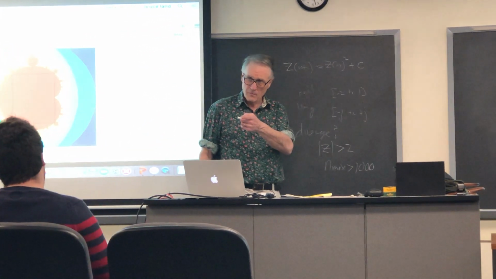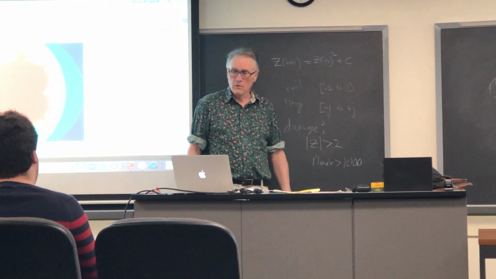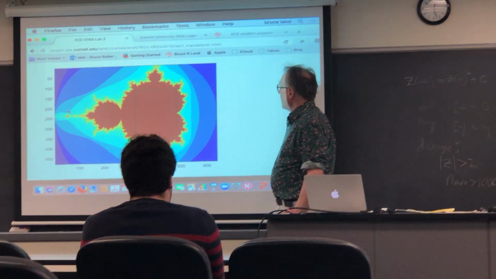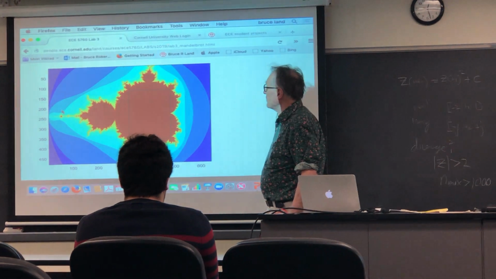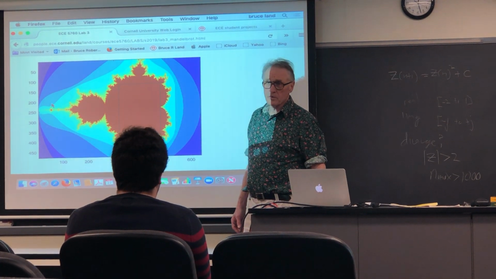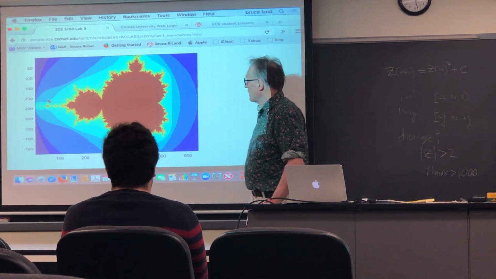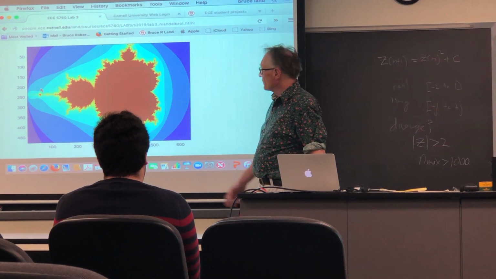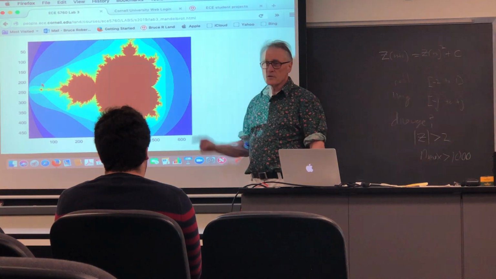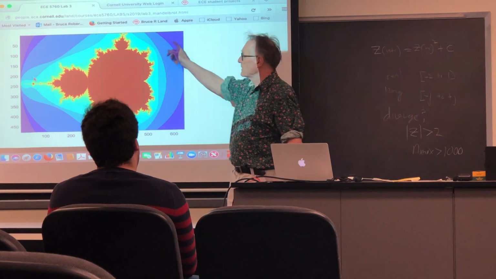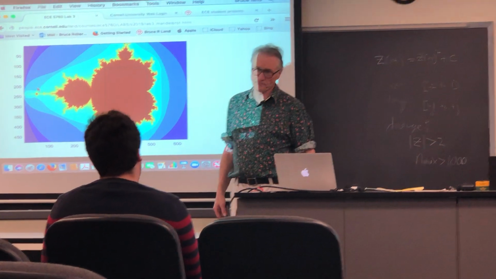So I'm really confused. What do the different colors of this diagram mean? What does this actually represent? It's the time to diverge. It's the number of iterations to diverge. Everything in red does not diverge. Everything outside does diverge, and blue means it diverged in 1 iteration. Okay. And this happens to be the log of that number.